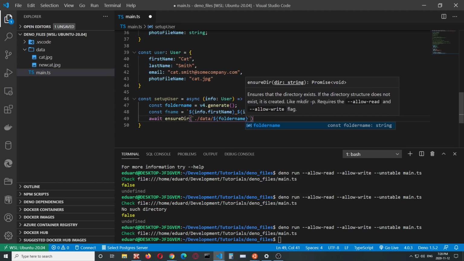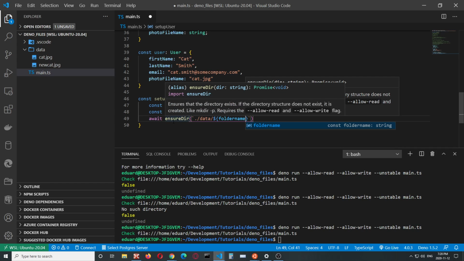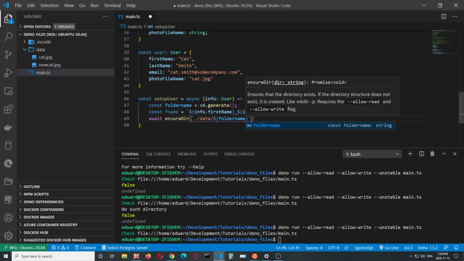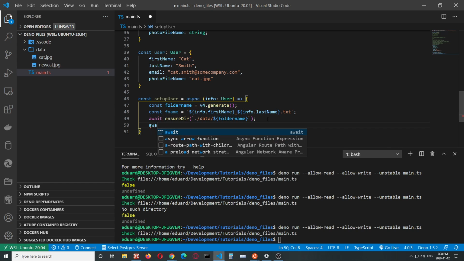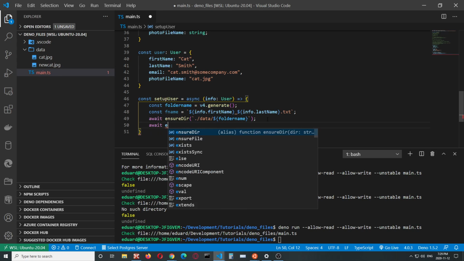Okay, we have created the folder name, and we are going to ensure it exists. In other cases you might not do this because the user might be already created and you want to check for that, but we will just assume that whether the user was created before or not, we will create a new directory and we will ensure that the directory exists. So ensure directory exists, and we are going to ensure the file itself exists.